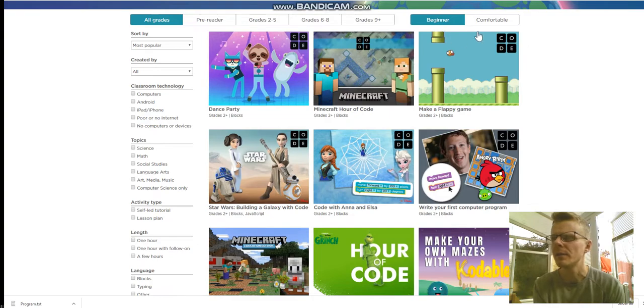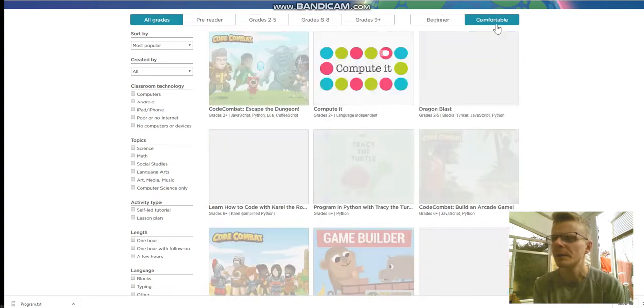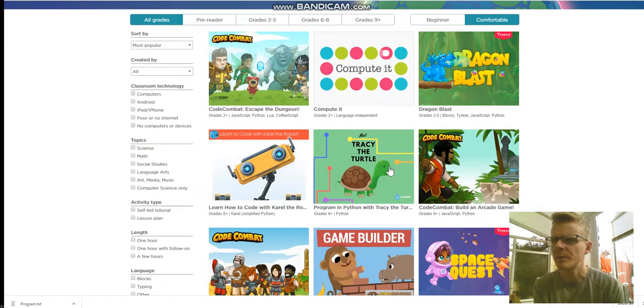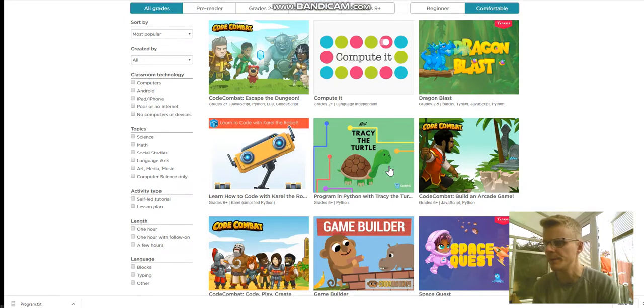However, I feel like a lot of you need that big step up. So if you click on comfortable, it offers you lots of other little different bits and pieces. And if you notice down the bottom here, it suggests that the languages that you can use are Python or JavaScript. Python is something that is used in year 9. Feel free to have a little look at that and let them walk you through it, and see if you can complete any of the little tasks on here. There's loads of stuff to do, and if you've got that interest in computer science, I really would suggest that you keep going at that, okay?